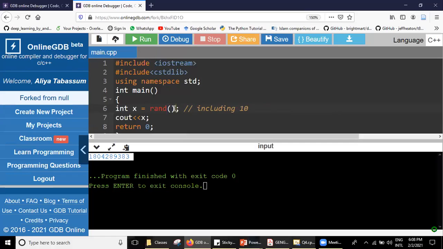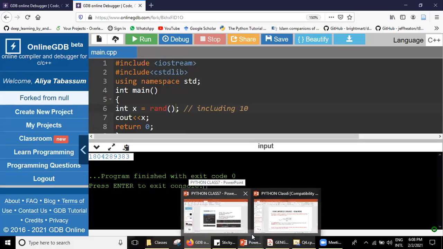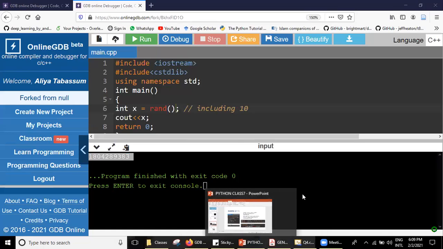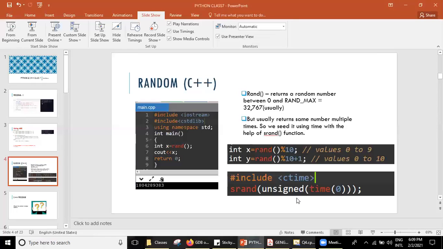So what's actually happening is, when we give rand there, it gave us a random number. When we ask the compiler again to give us a random number, it gives the same number which it did last time. For example, I said please give me a random number. You told me 2. I asked again. You told me 2 again. So I don't want the same random number every time. I want a different random number each time I run.